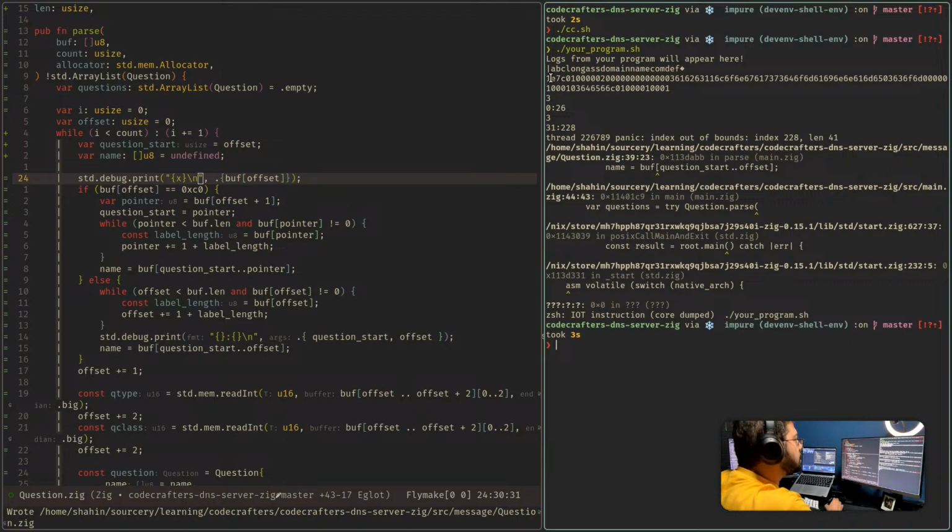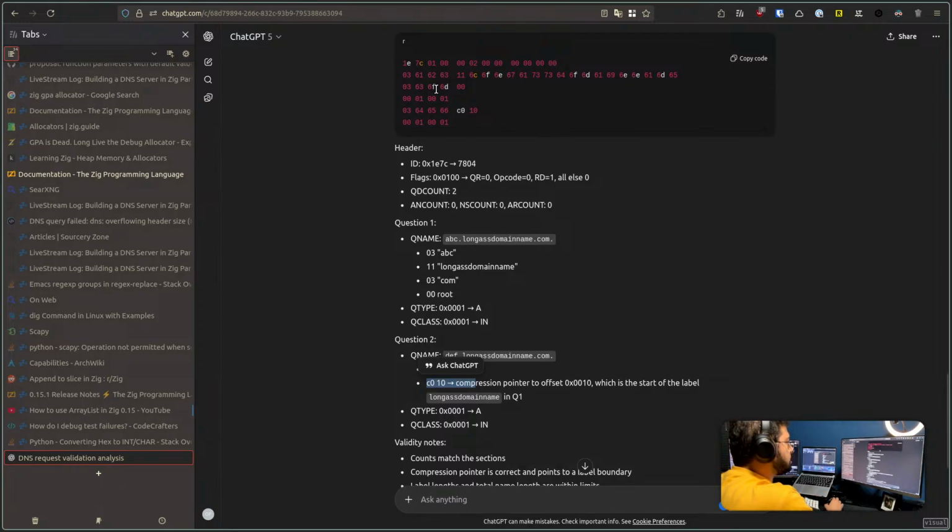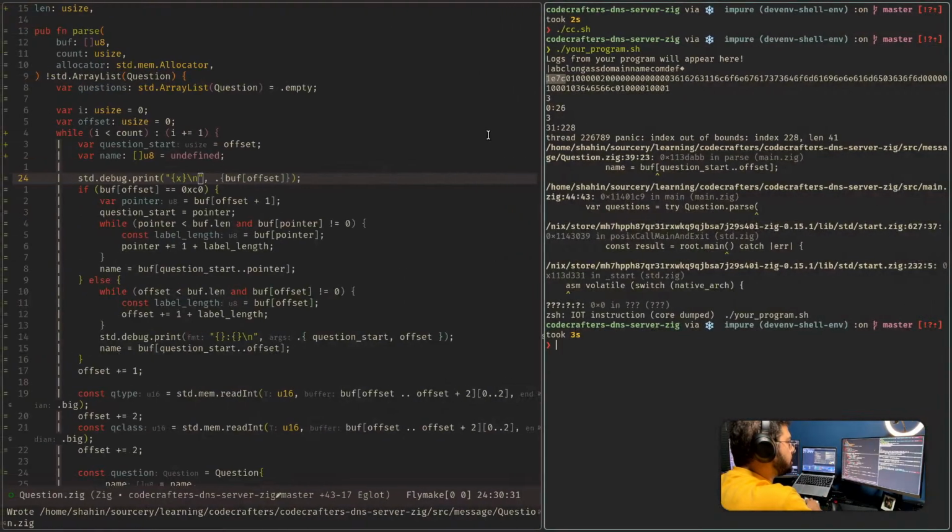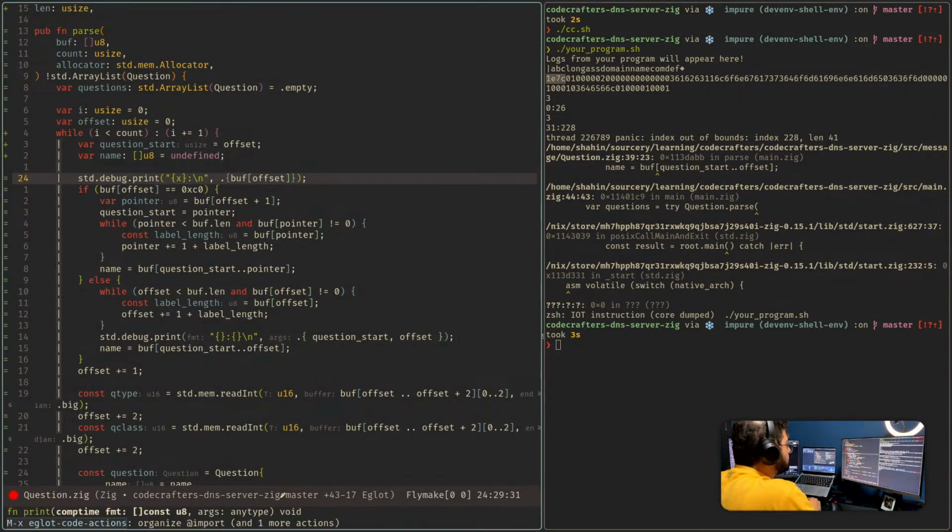So I think we have, maybe it's easier to count here. Yeah, 0 3 is the first byte, that's why. But my question is, why for the second question I'm not moving the offset? Wait a minute. What is the offset?